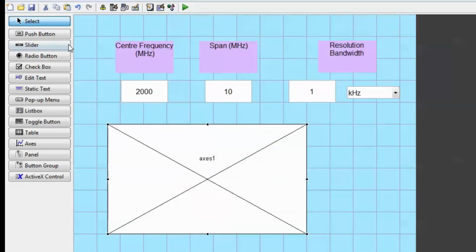Lastly, we want to insert a push button. So let's just click on push button here, and then draw one right next to our axis. We will use this button to allow the user to start the acquisition once all the parameters that the instrument needs to be set have been selected.